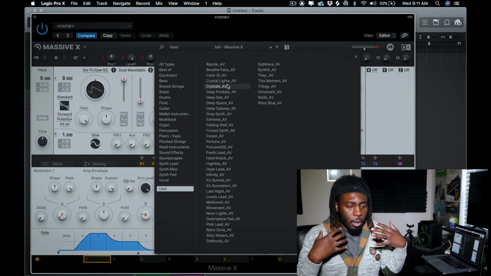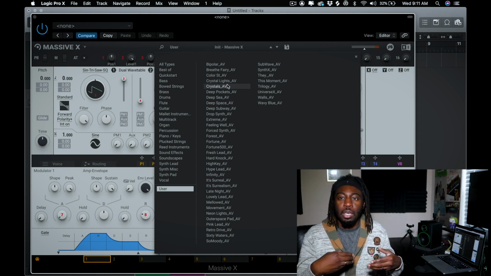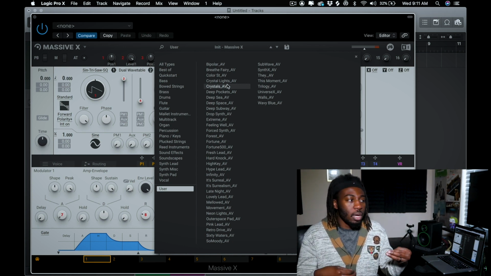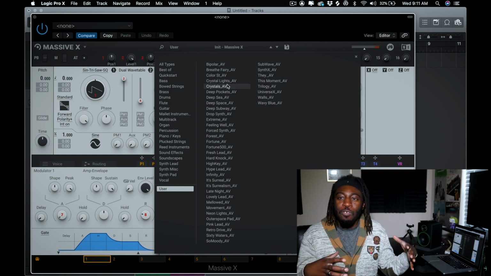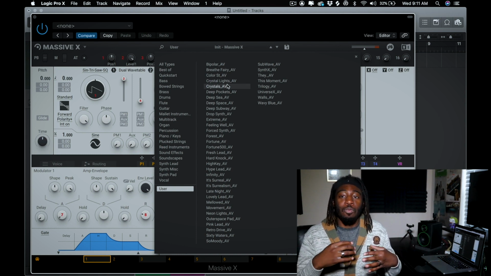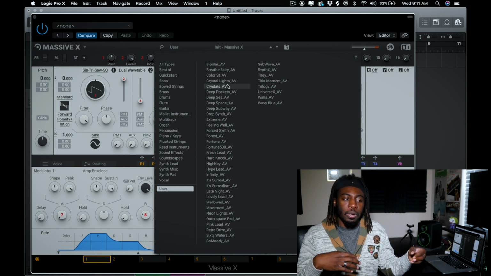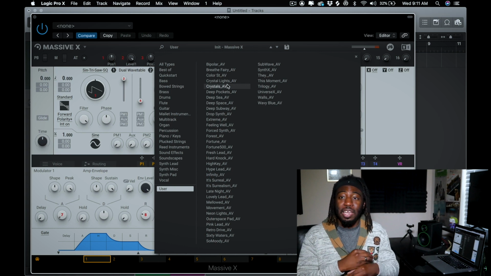But Massive X is pretty great when it comes to just wonderful sounds that you wouldn't get in a regular sampler or in a regular synthesizer. Massive and Massive X are just beyond, and Native Instruments did a really good job. All right, so that's my top 6 for 2020. It's nothing really too huge, but it's something that's very useful and something that you can use in your day-to-day, every day.